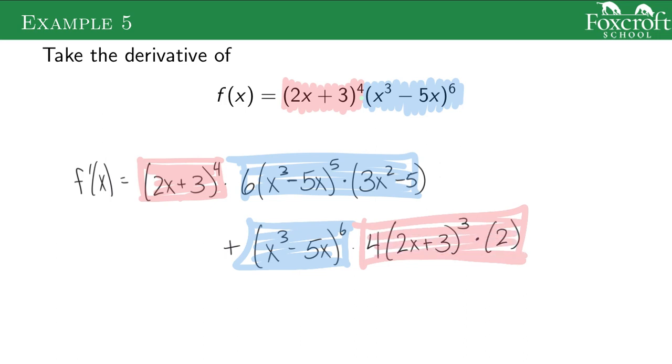So now we're going to start mixing all these different rules together, remembering how to do the product and quotient rule still, but inside of those we might have to do the chain rule as well. So the derivatives that we did in this case needed the chain rule, but overall the big thing was the product rule. So this is where we're going to be able to go in the next few classes.